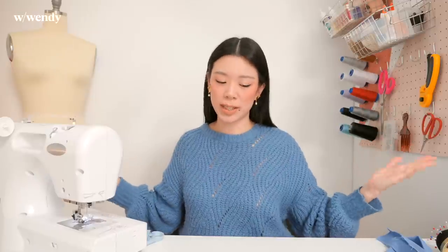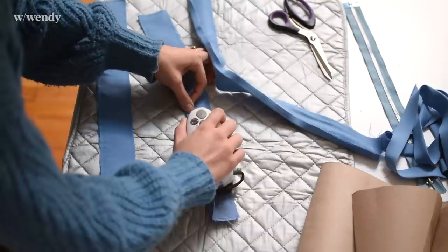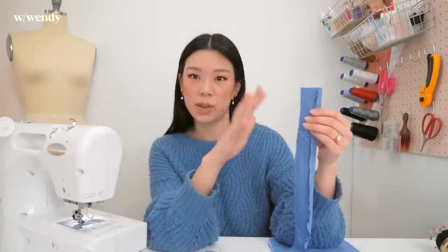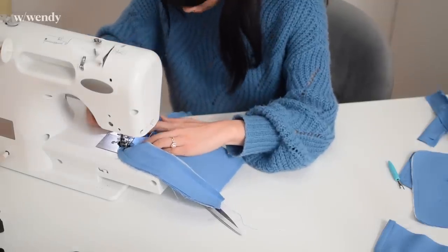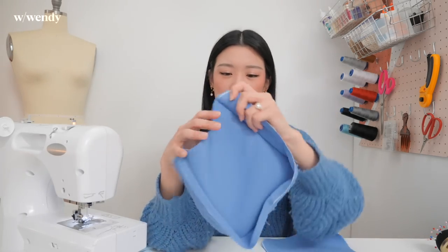It's time to join the pockets together. I did go ahead and press in a 1 centimeter edge along the wall, and that's just to make it easier to attach it to the actual vest. I sewed these 2 pieces along the entire curved edge right sides together, and that gets me this little creation, which I haven't flipped yet.